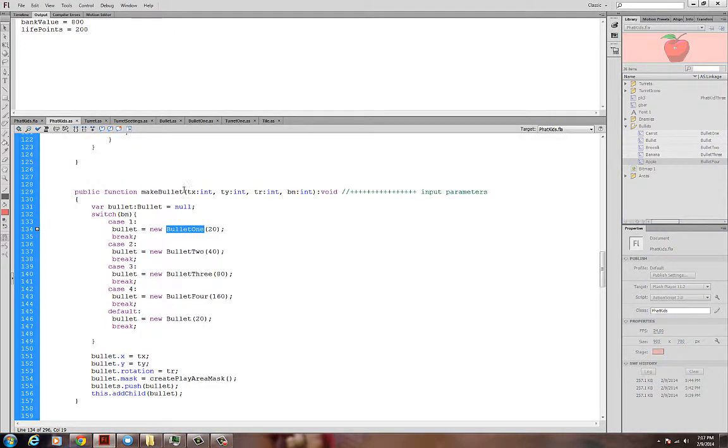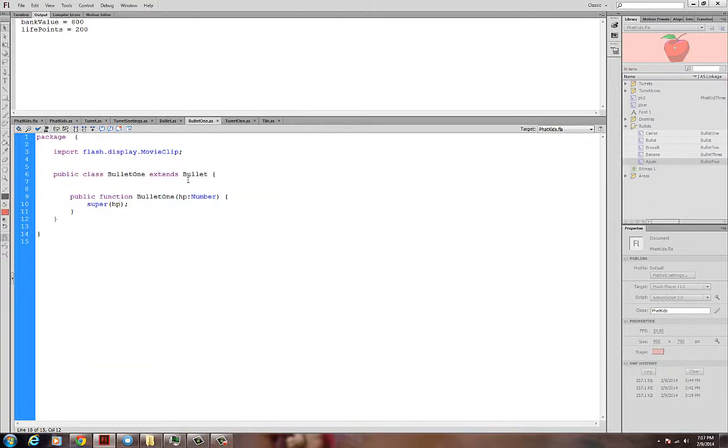Okay? So now I'm going to come back here, and I see that when I create a bullet 1, I can send this. Well, what is 20? Why is this 40? Why is this 80? Why is this 160? Well, since I'm creating a new bullet, let's go look and see what bullet 1 takes in. Bullet 1 takes in hit points. And so as I create each one of these bullets, each bullet will get its own hit points.